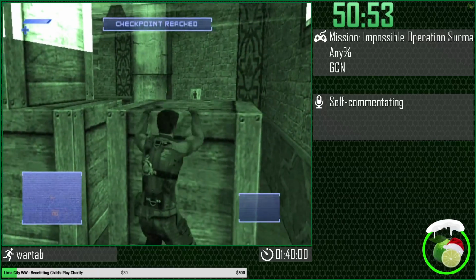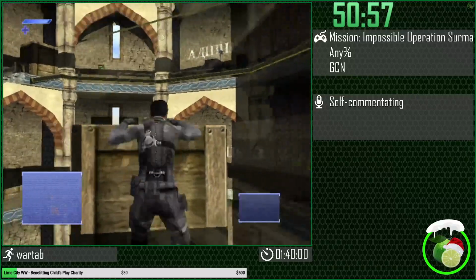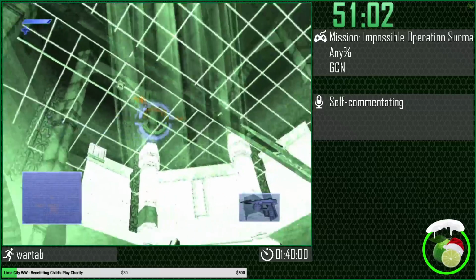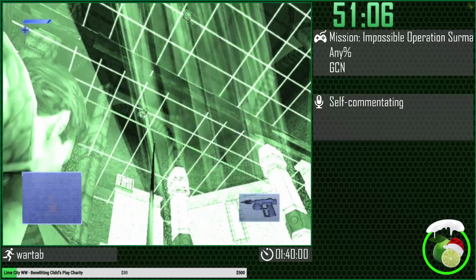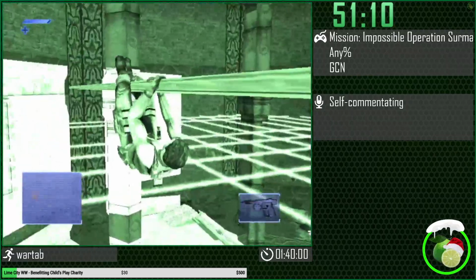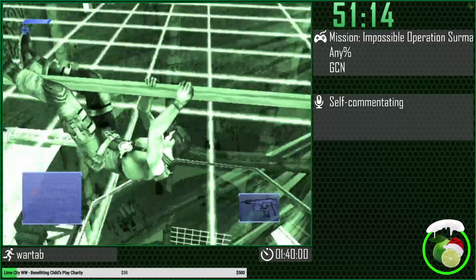Alright. So here normally I would have to go on this yellow ledge or whatever it is, and that takes so long. And the developers, I don't know if this is intentional, but you can actually go there already. That saves 2 minutes. That small gap helps you so much.